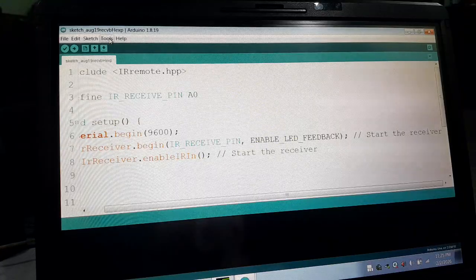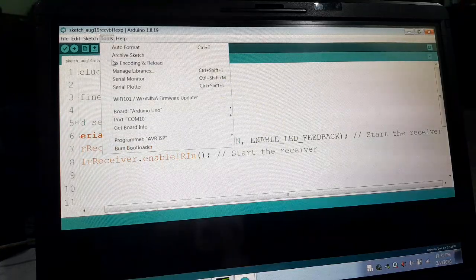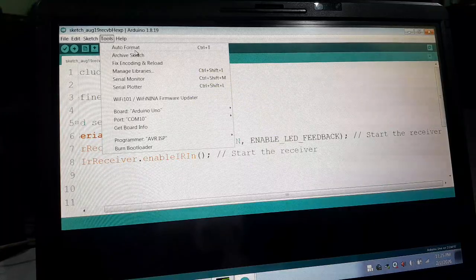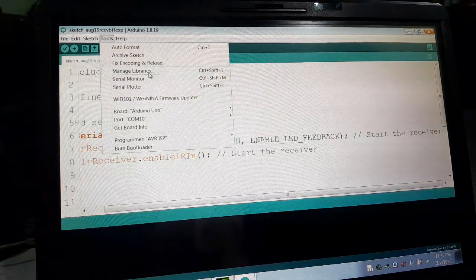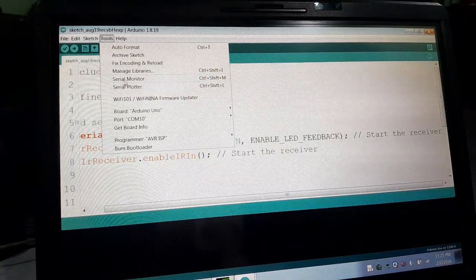As we click it, there are auto format, archive sketch, fix encoding, manage libraries, and serial monitor.